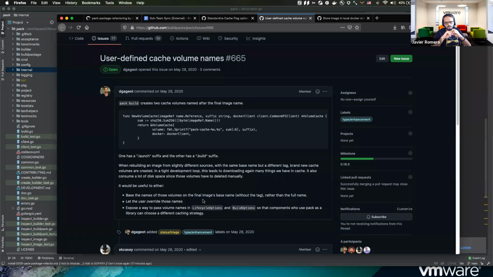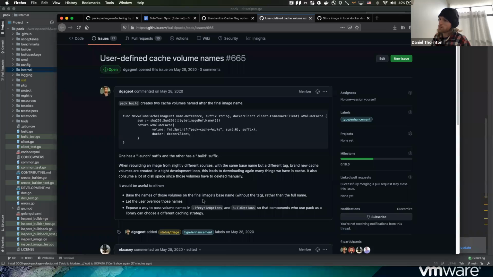Or am I mistaken in that? No, I guess we could do this as just specifying the cache, one input, one output. Yeah.